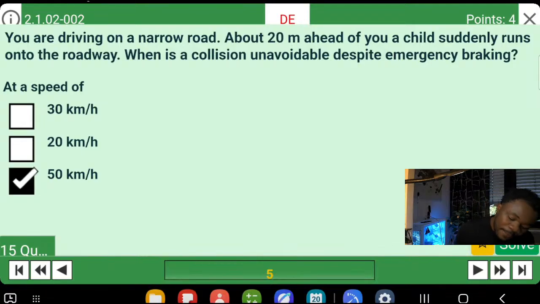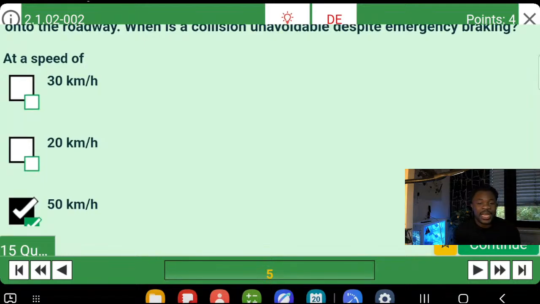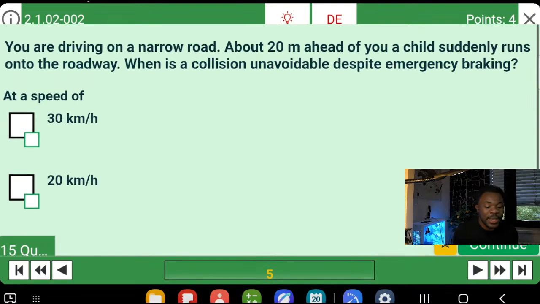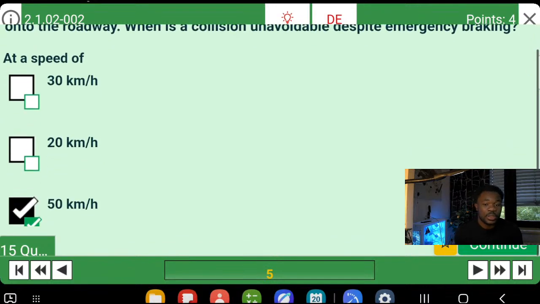So number 3, with a speed of 50, it's going to be difficult for you to brake suddenly and avoid that situation. But with a speed of 20 or 30, you can manage the situation. So take note. Whenever you're approaching school areas or pedestrian crossings, or areas known to have children around, always be at a moderate speed. Watch out, and ensure you don't endanger the children. Remember, children, disabled people, and elderly people, we have a huge responsibility in protecting them. So watch out and do the right thing.